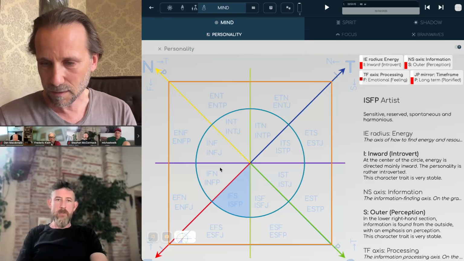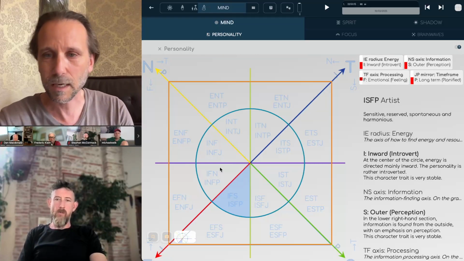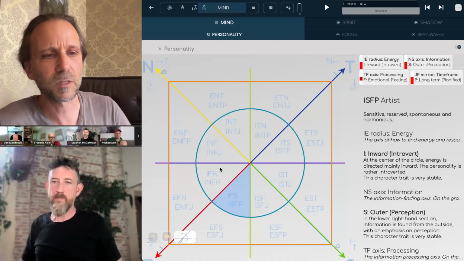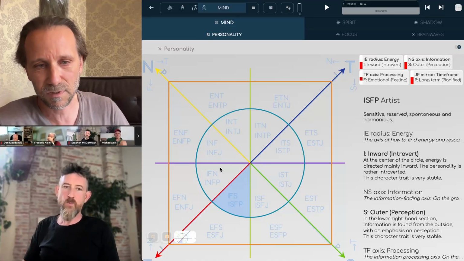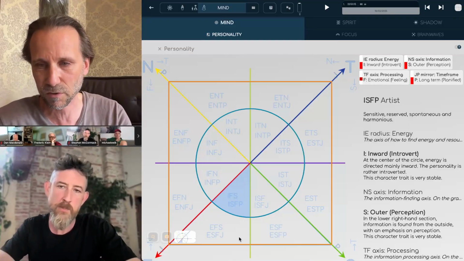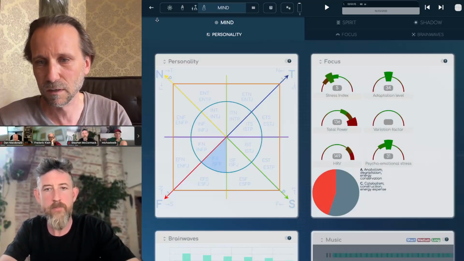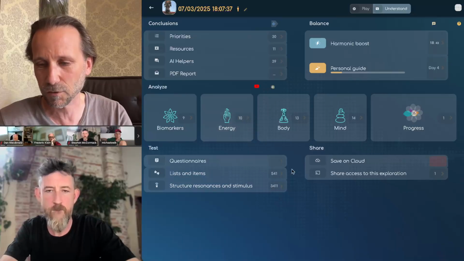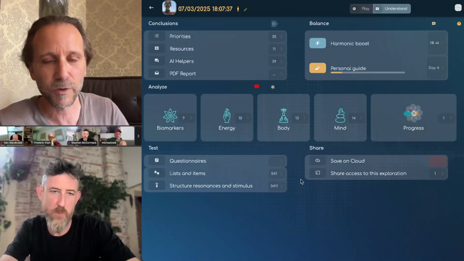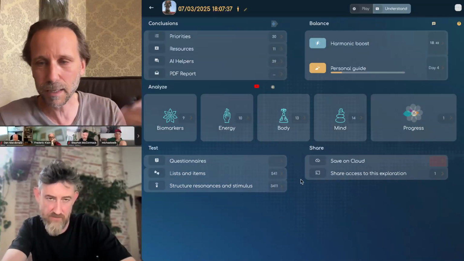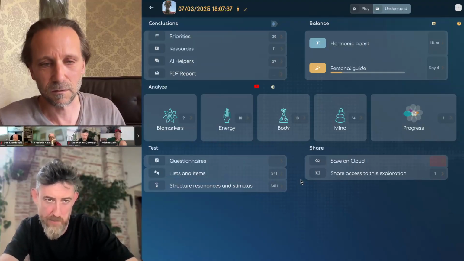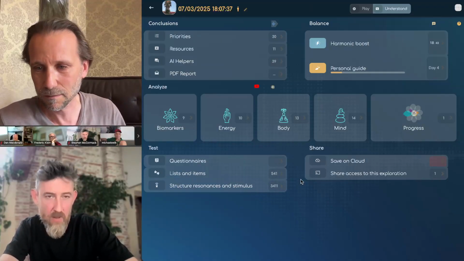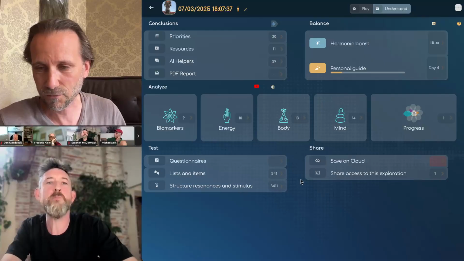But these reports are also synced with our cloud. It means that if you save the exploration to the server and you send it to your client, he will have the same button here and the same play button on the home page. So you can already do a kind of guided visit of the exploration for your client if you want to highlight some specific points of the analysis with this kind of thing.